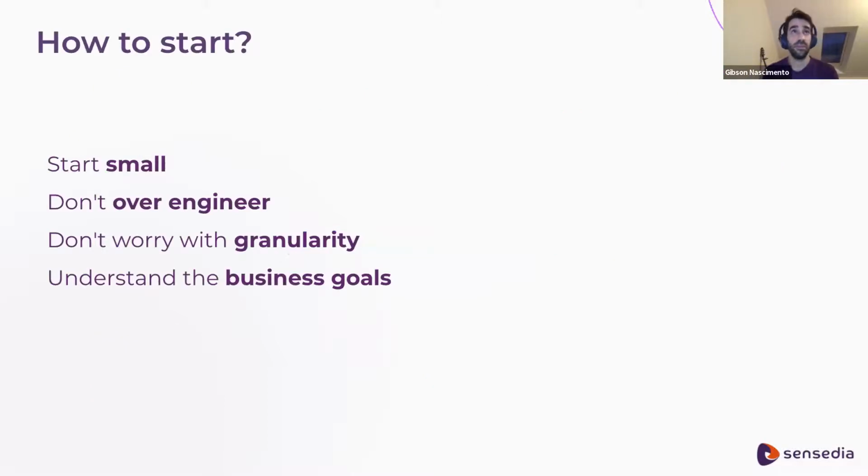And a question: how to start this? Erik mentioned something very interesting there. Start small. Do define a very specific part of your application that you want to expose. Don't over-engineer. Don't come up with many ideas, many patterns, a huge technology stack, because in the end, what you want is to validate a proposition, to validate an idea, which is to expose your legacy application. With the growth of maturity in the technology and the approach, then for sure you can bring new elements to it, but do start small and don't over-engineer.